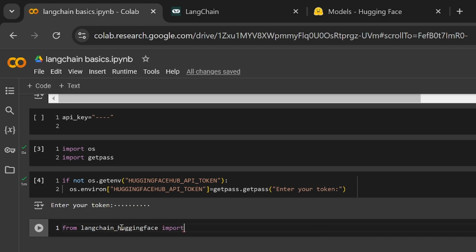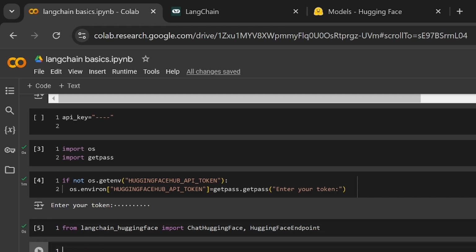We will be importing ChatHuggingFace and HuggingFaceEndpoint. Using ChatHuggingFace, you will be able to chat with the model, and using the endpoint, you can define which model you want to use.